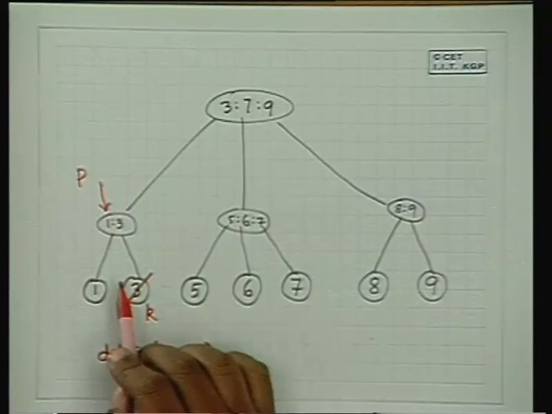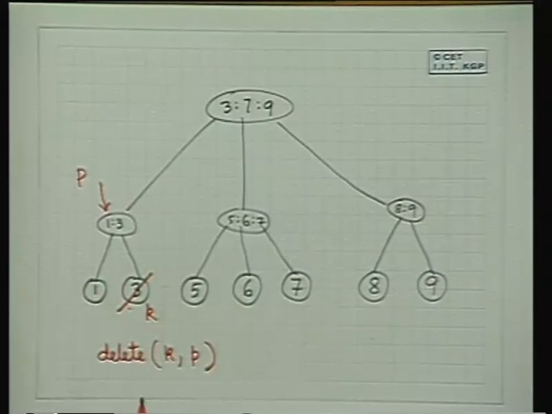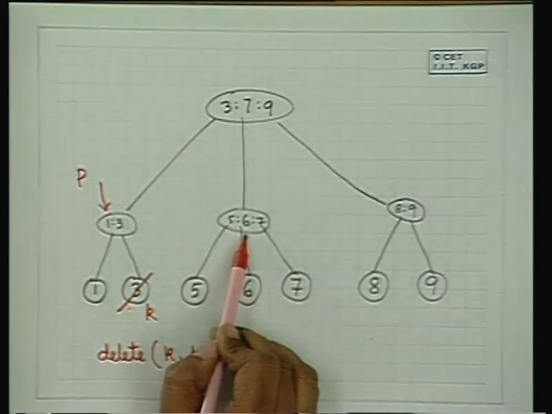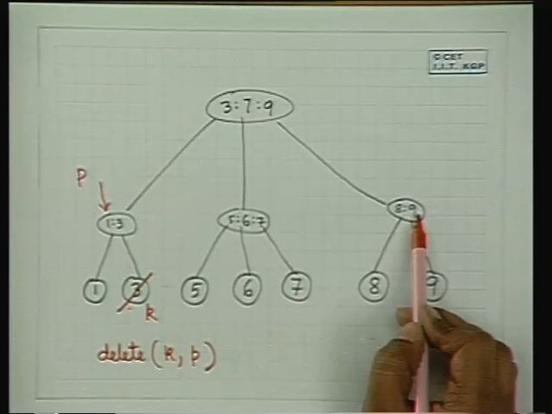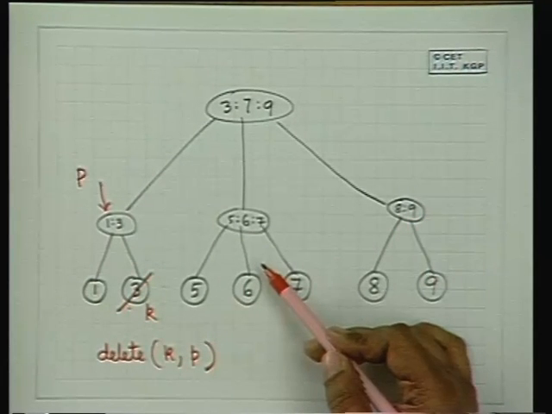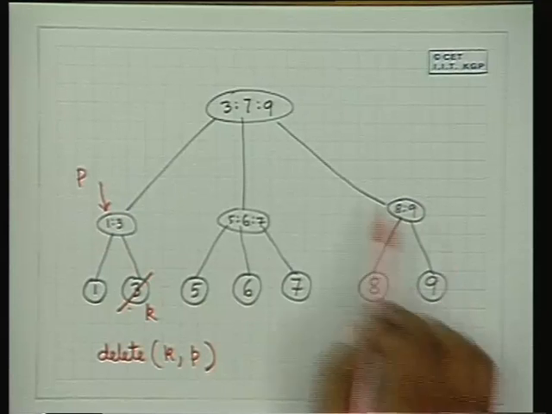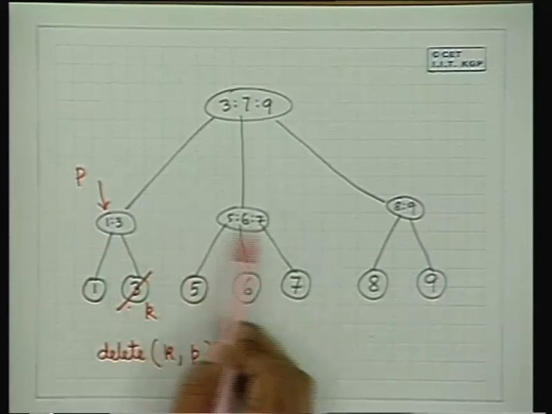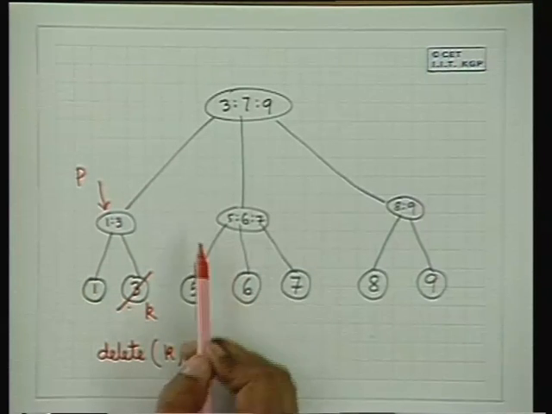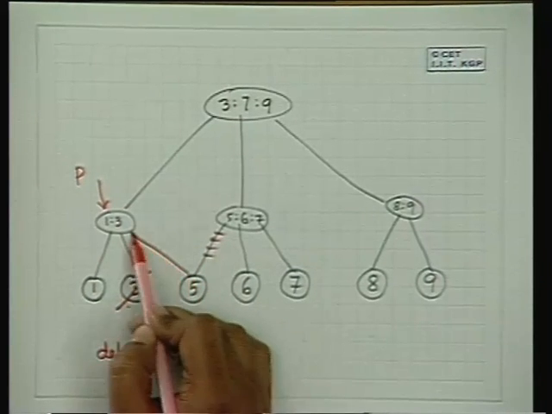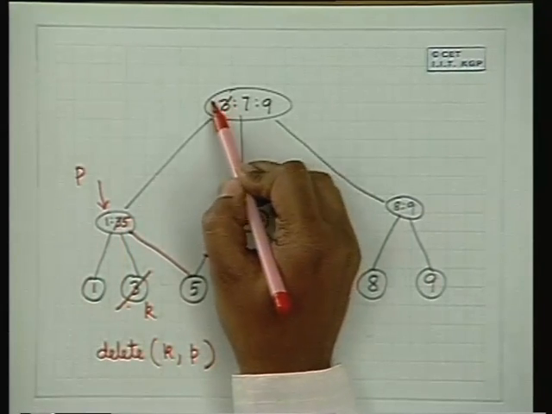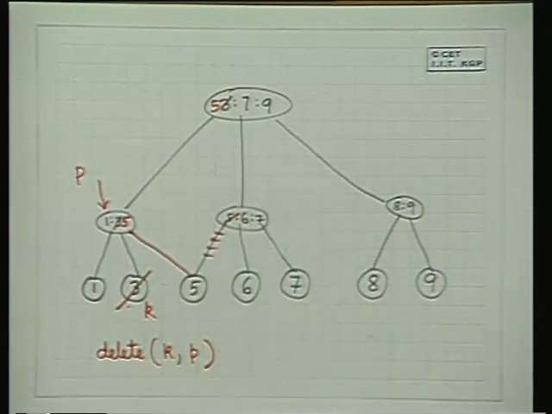There are 2 cases. Case 1, this does not hold, I am taking the bad case. Case 2, so check with this side. Check with its right sibling. If it is the rightmost node, then check with the left sibling. You may have deleted 9, so you cannot check with the right sibling this side, you have to check with the left sibling. Here there are 3, so in this case just move this fellow here, update this to 5, update this to 5, problem is solved.